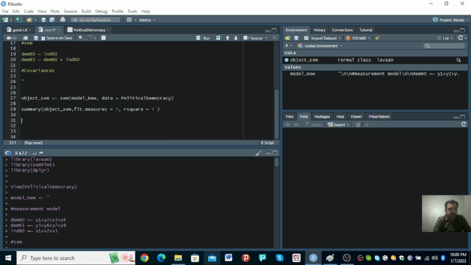Now we can get modification indices for object. Obviously the same thing becomes object, same underscore same.